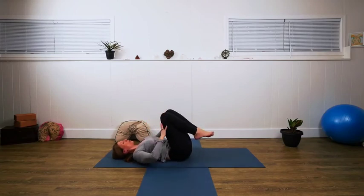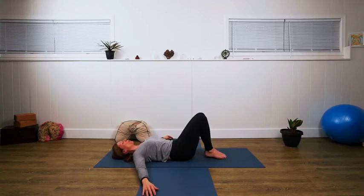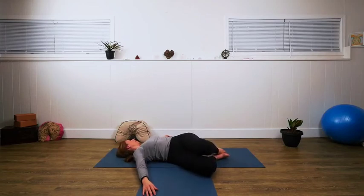Draw your feet back down to the floor. Open the arms nice and wide. Draw the low back towards the floor one more time. And very softly this time, let the knees fall completely over to the right. Turn your head to the left, chin down. And enjoy that twist.